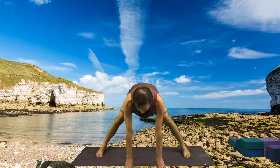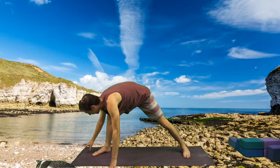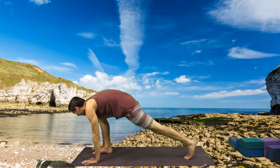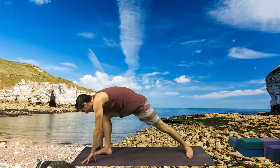Now we're staying low here. We'll turn to the right this time. So as we walk our hands to the right towards the back of our mat, our right toes face forward and lifting up on that back left heel. So we're in a low lunge here, facing the back edge side of our mat. Now we'll drop that left heel down with the left toes forward. Come into our warrior two on our other side.